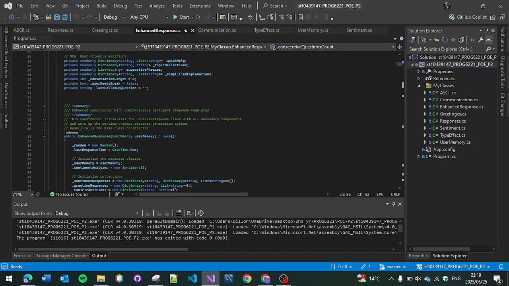Over here, the constructor, the base method calls the base class constructor. So yeah, this is the constructor.